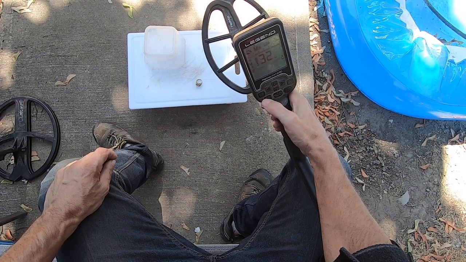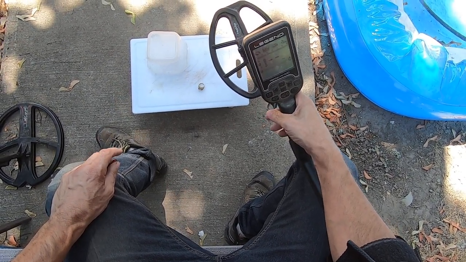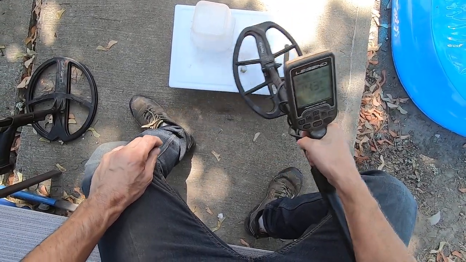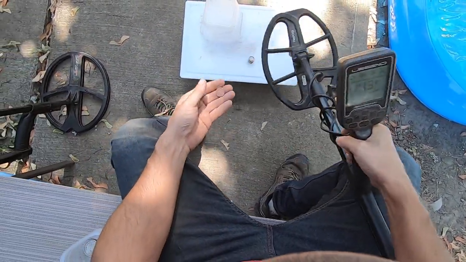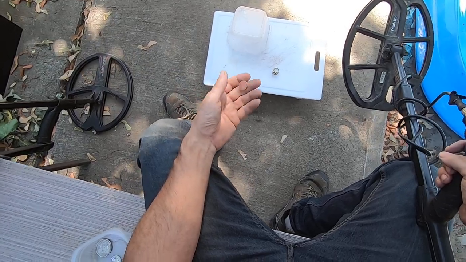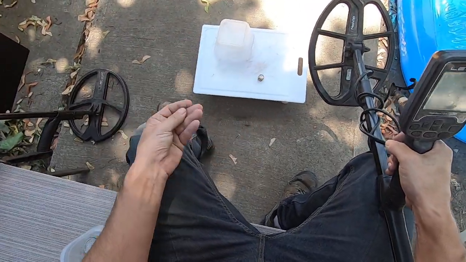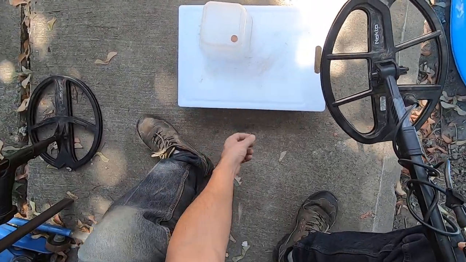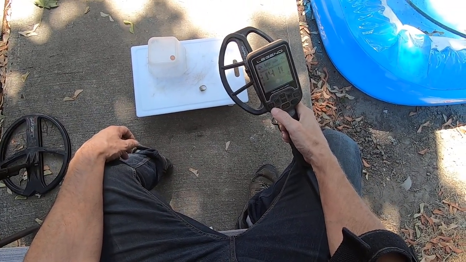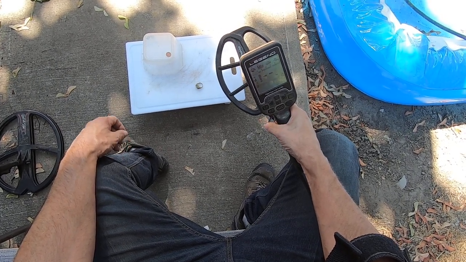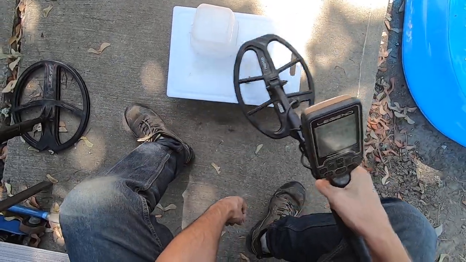But I want to be digging these pennies out because this gold ring right here, look what happens to this gold ring here. It's notched out. And I only have the zinc pennies notched out. I'll open it up, all metal right here. I just changed frequencies. Go back to what I want here. Open it up. They read the same numbers. So when you notch out zinc pennies, you may lose some rings there. That's a honking gold ring there. And some junker rings sound just like zinc pennies too. But that's a honking gold ring there. Unfortunately, it just reads up the same numbers as zinc penny. I'll notch the zinc pennies out here. It's gone. It's gone even without the zinc penny in there.